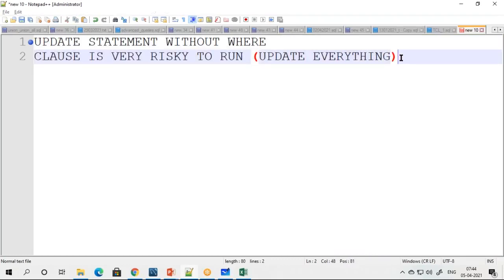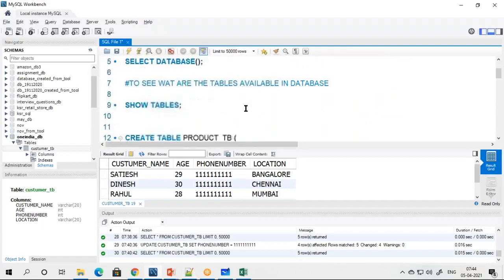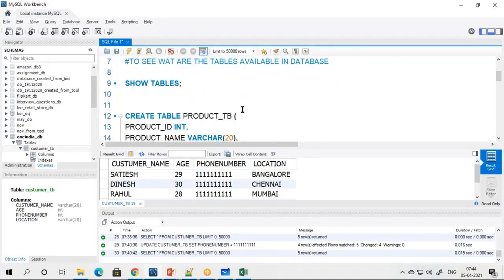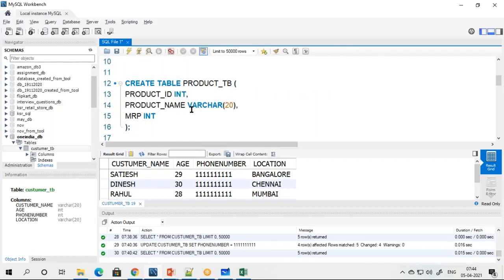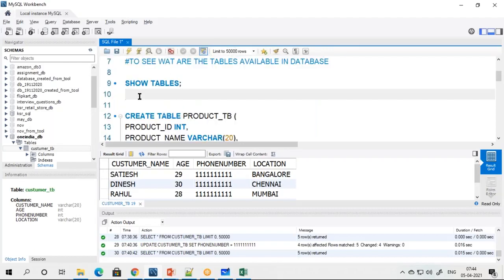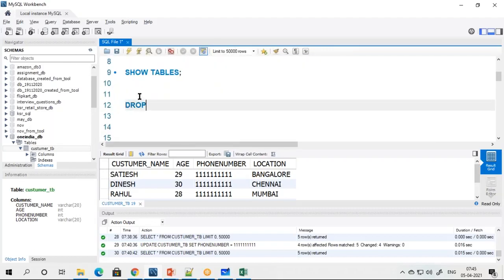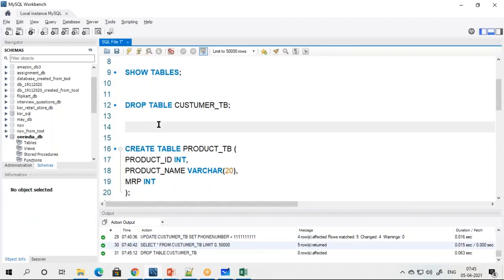Similarly, I'll give one more example. First of all, the customer table. Let me recreate the customer table. First I will drop table customer_tb, and then recreate it.